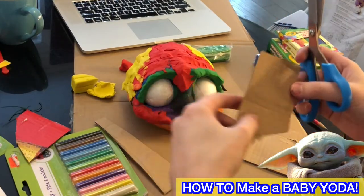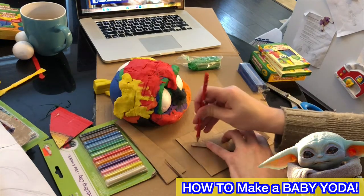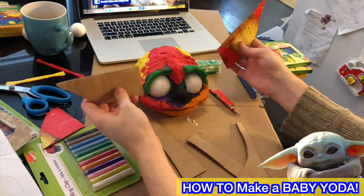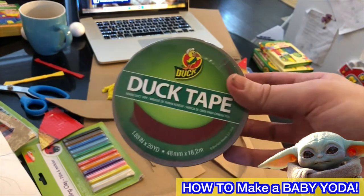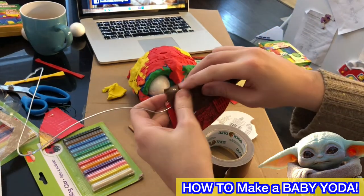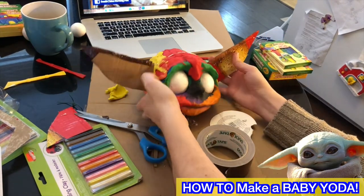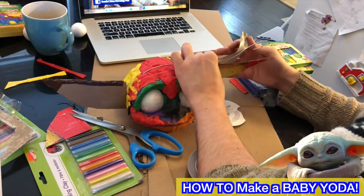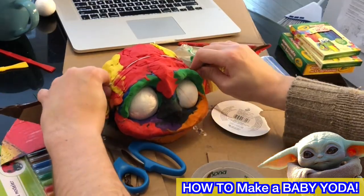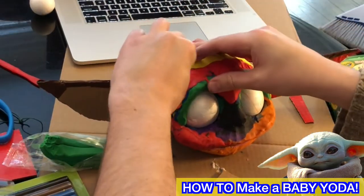Do not go to the dollar store for your clay needs — go to Walmart, it's cheap, I think it's like $2, $3, or $6 for a bigger pack. Here's the duct tape. So let's put the ear on — the wire goes across the top of the head and onto the other side, which we now have to put some duct tape on. I'm going to rip off that little piece of steel and get the ears to the right angle for Baby Yoda. Now we're going to start to build up the top of the head over where the wire is, so it just really solidifies the ears on the head.